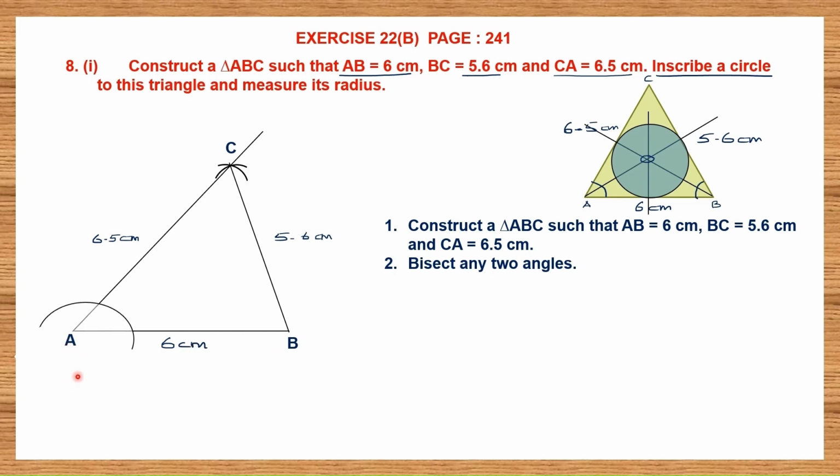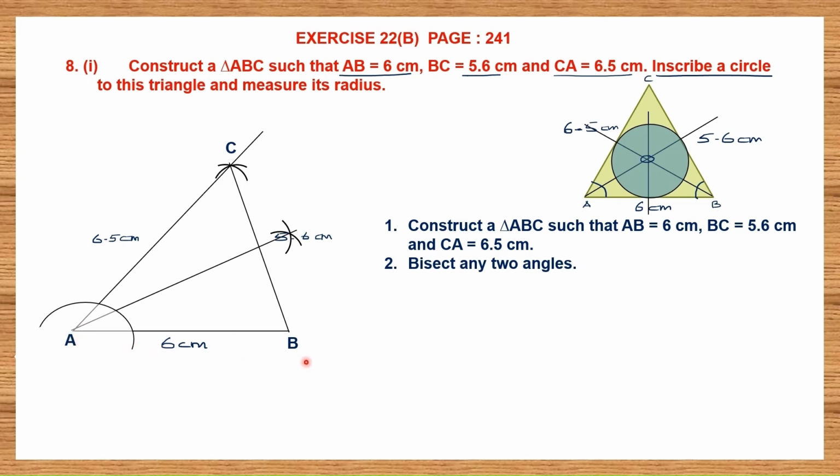So for that, we're going to draw first an arc. Now place your compass needle here and draw two arcs. So we've got the first arc and the second arc. Now from that point, draw a line up to A. Okay, so we have bisected this angle into two parts. So finish bisection of A.